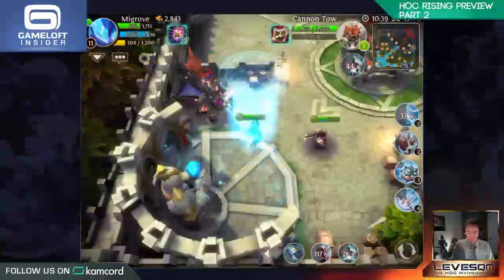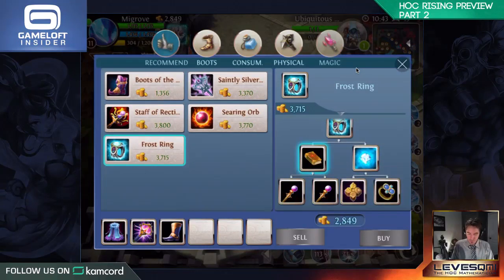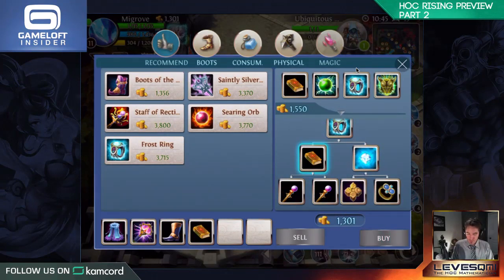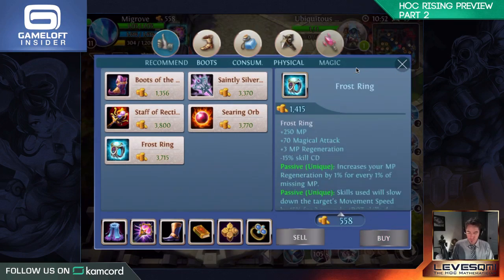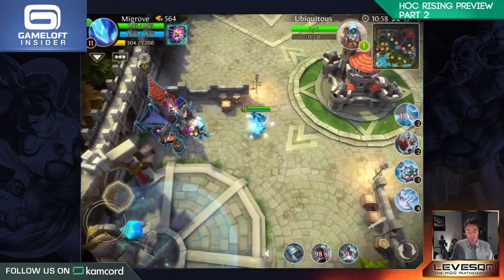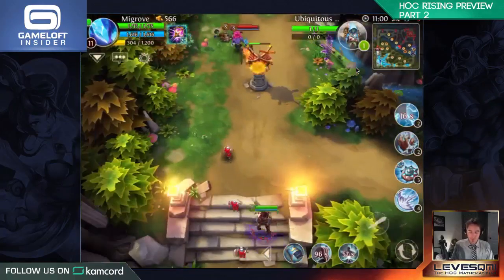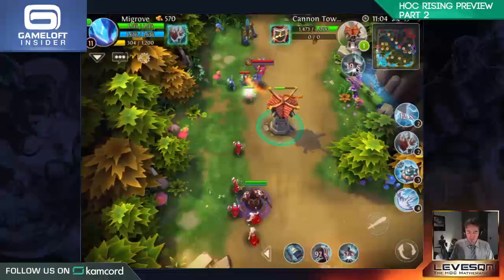See, I'm still on cooldown, so I need to move a different way. I'm going to go for this item and also this one. I'm going to get the pieces. So this new frost ring is quite nice. And the frost ring is now a blend of the old frost ring and the Furnace Blade.